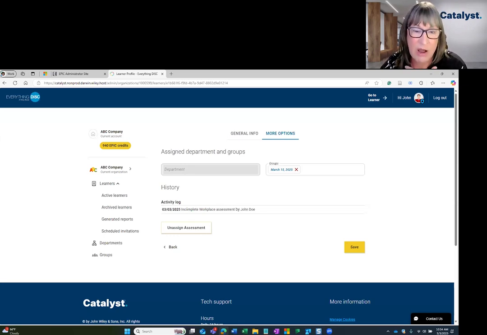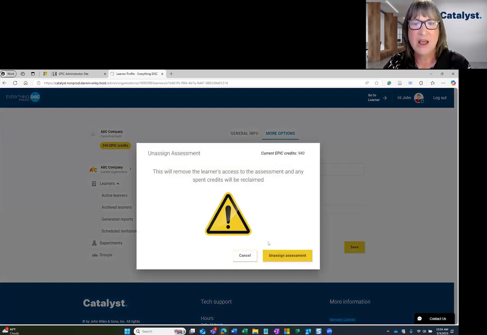You also have a history log, you can see everything that's happened with the learner, when they were assigned their assessment, if additional content was added, when, and if they haven't taken their assessment yet, if they haven't started it, you can also unassign an assessment. And that will remove their ability to get in and take the assessment.